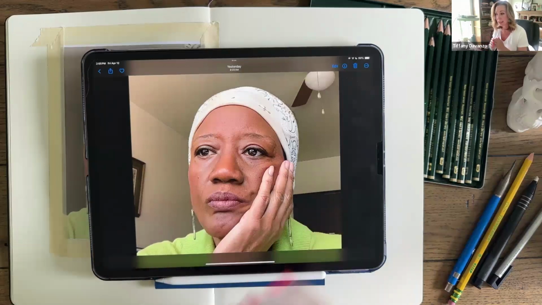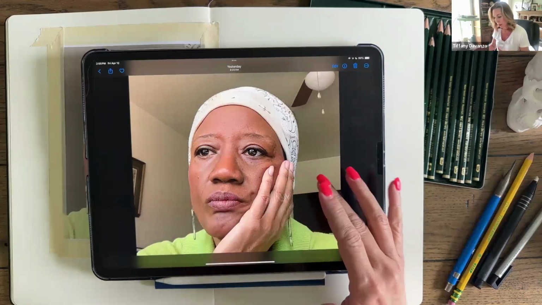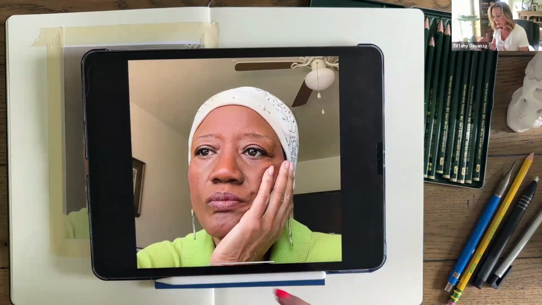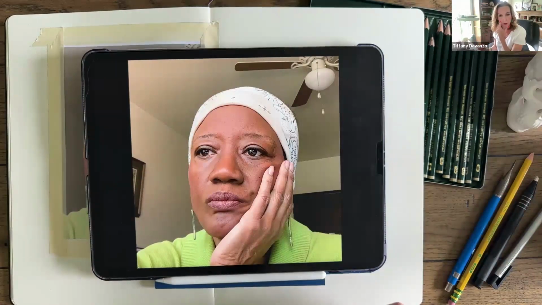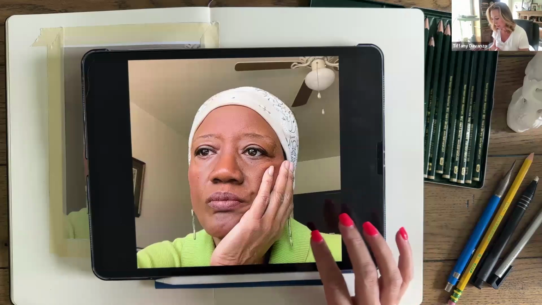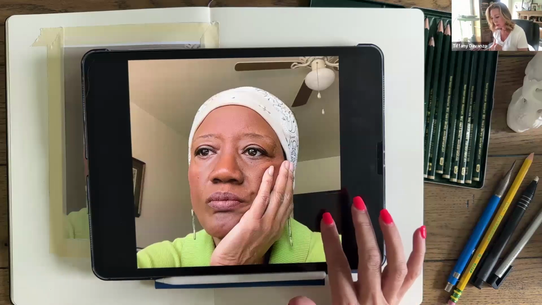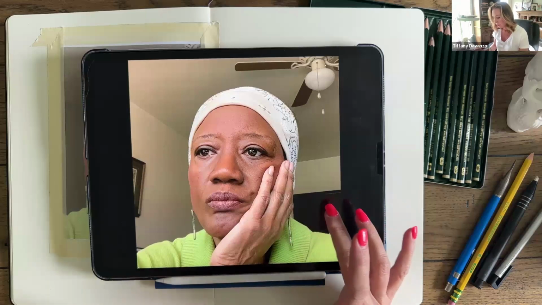Now, Kay has sent us a really phenomenal photo for portrait drawing because it is nice and close up and it has great lighting, but sometimes we get one that's a little bit dark, or there's a little bit of background info that we don't need. So let's talk about a couple things real quick in the next 5 minutes or so that we can do to make these photos even better for drawing.